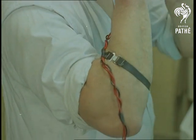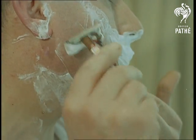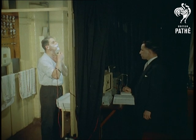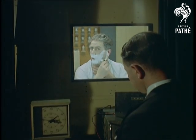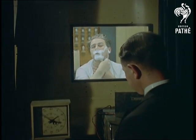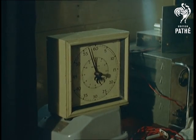This electrical attachment records the exact number of strokes per shave. From behind a see-through mirror, a backroom boy in the true sense times the operation. He assured us that the average man removes seven yards of hair per shave, and the total shaveable population of this country removes 60,000 miles of the stuff from 100 acres of hirsute cheek and jowl.